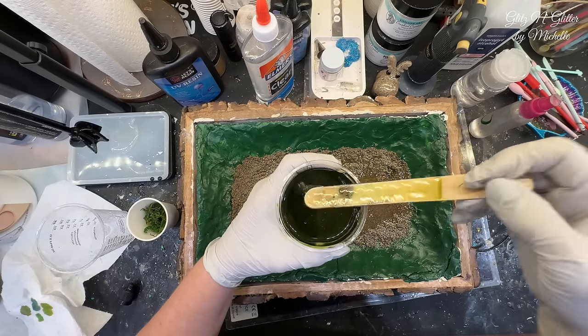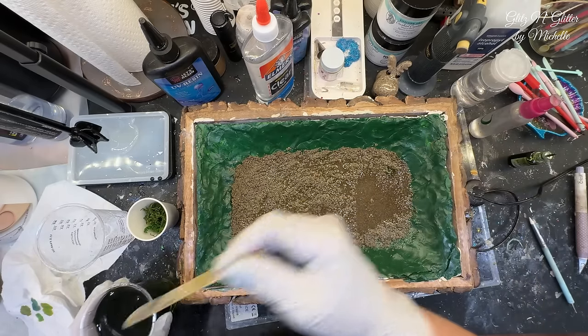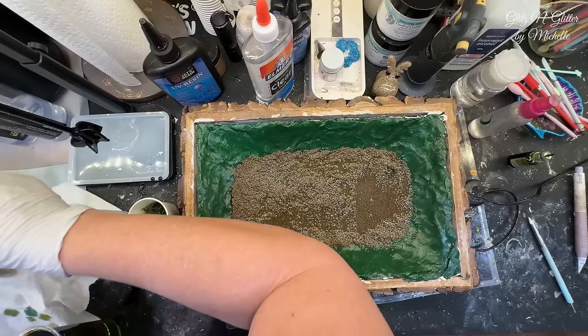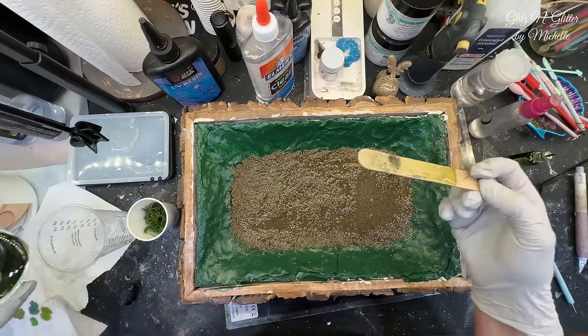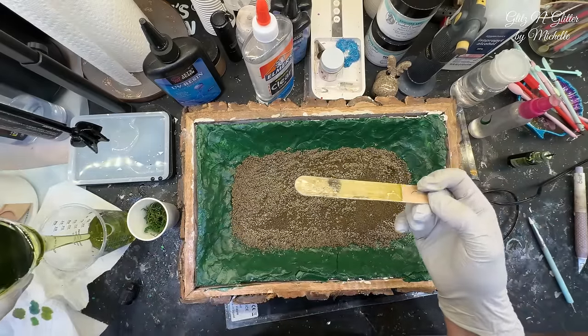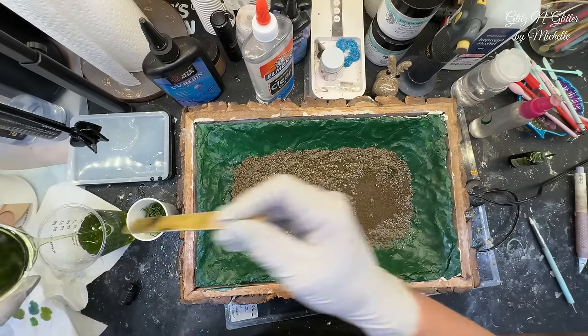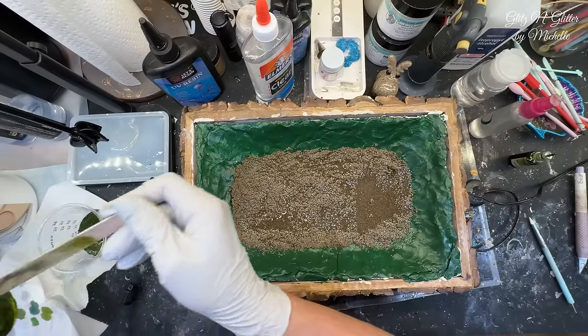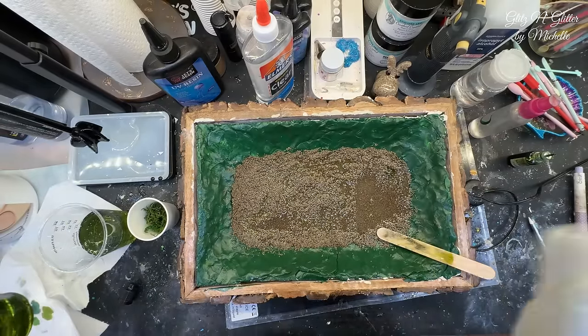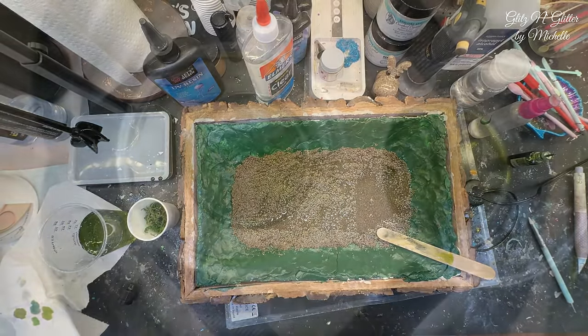All right, that should be good. I'm going to check it on a paper towel over here. Yeah, it's good. Good enough. I'm just going to split it in two. Run it through for a couple of minutes. And then we will pour this. I'm excited. I'm finally getting some traction on this project.